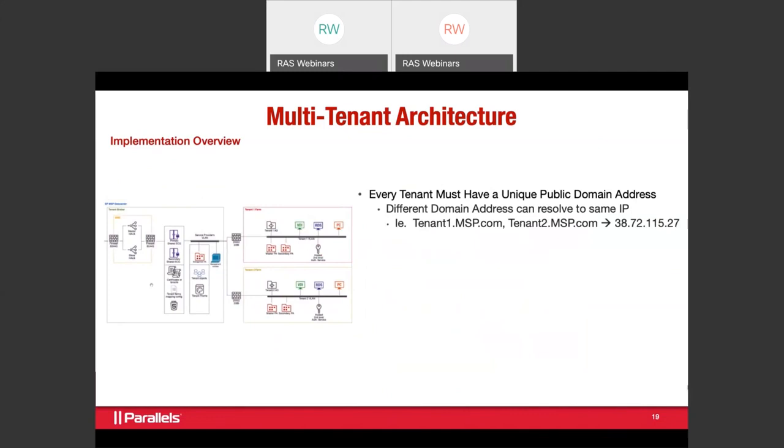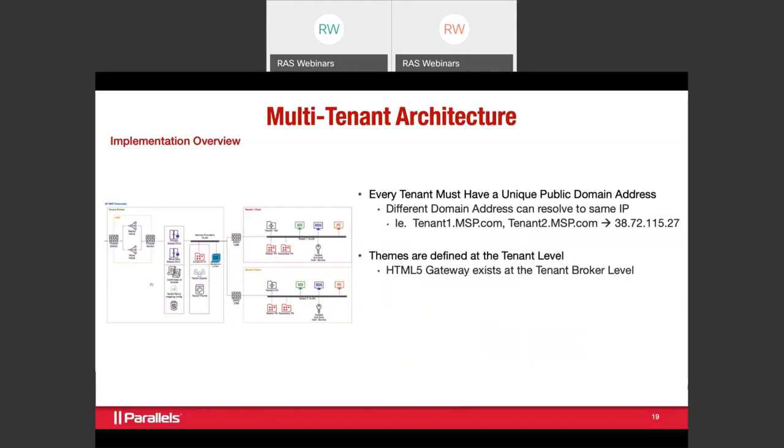But that different address, and I'll show you how to configure that when we do the demonstration, is what actually directs them to whether they're going to tenant one, tenant two, or whatever. So they use a different URL that will send them to the appropriate farm. If they type in the wrong URL, you're still not in trouble because they don't have credentials to get into that environment, right? They would have nothing, no Active Directory or anything to get into that, so they'd be locked out if they go to the wrong one.